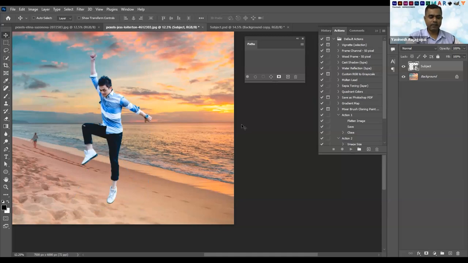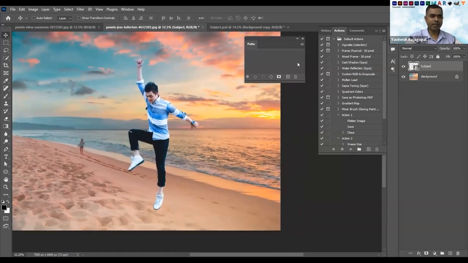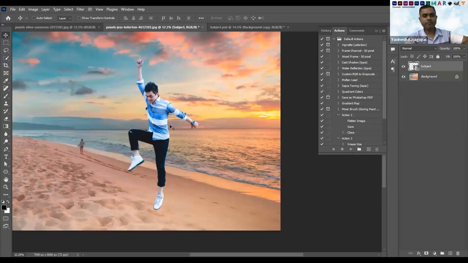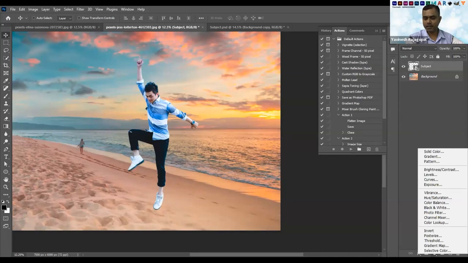All right, now the process to match the image between these two images. Number one, you need to match the brightness and contrast. If you go to your layer panel, at the bottom of the layer panel you have a few icons. The first one is the link button, followed by the effects, which is the layer style. The third one is the layer mask, and the fourth one is the adjustment layer. You go to the fourth icon, adjustment layer, and then you choose Black and White first.